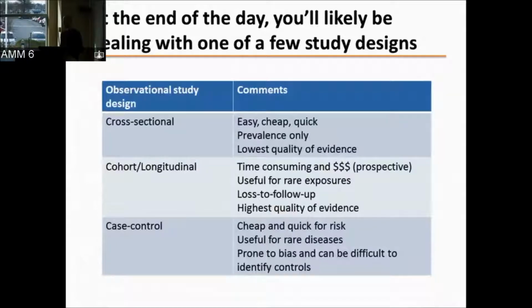But at the end of the day, there are some core epidemiology studies, and there are all sorts of permutations to these. But again, keep in mind that I'm talking about observational epidemiology from the health record. So the easiest one we could do is just a cross section. We can go into the health record and just pull out all patients, and just look for prevalence of something at some point in time. It's potentially easy to do if you have access to the data. It's cheap, it's quick, but it's really limited with what it tells you.